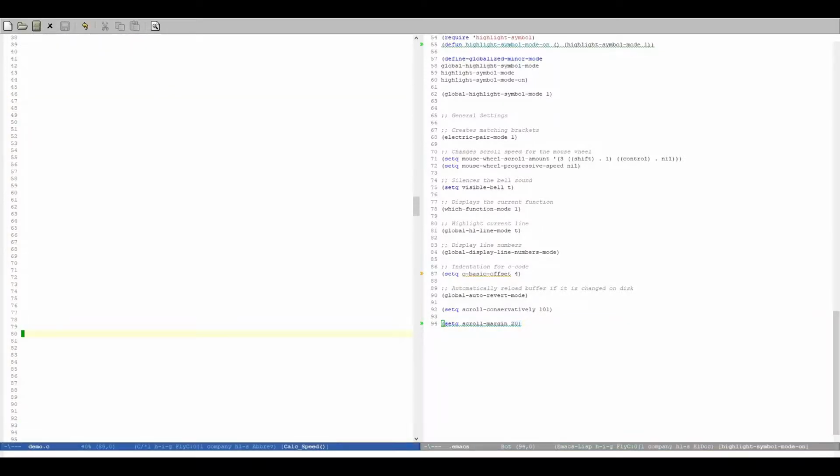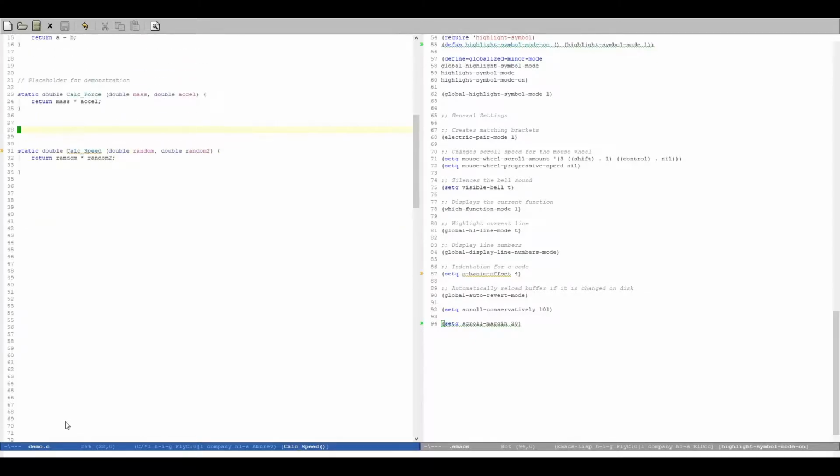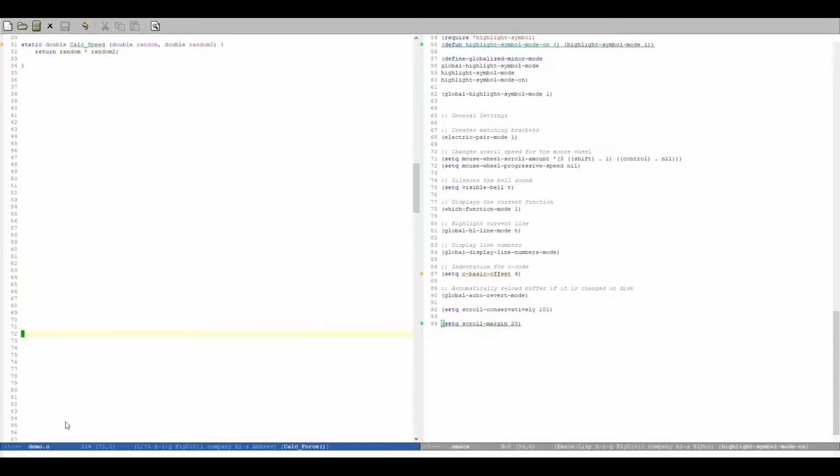There we go. And as you can see, now the cursor is at line 80 and you give the scroll margin in line numbers. As soon as we move the cursor one line down, it will scroll the screen as if the cursor was at the bottom of the page. So we get this behavior. We can scroll up, and then once we hit the margin, the screen starts scrolling. This can be pretty nice if, for example, we go to line number 85 or something, and we have something specific that we are looking for.